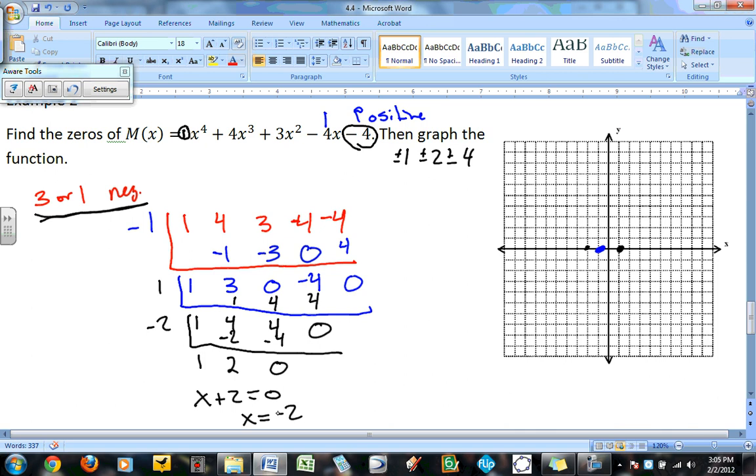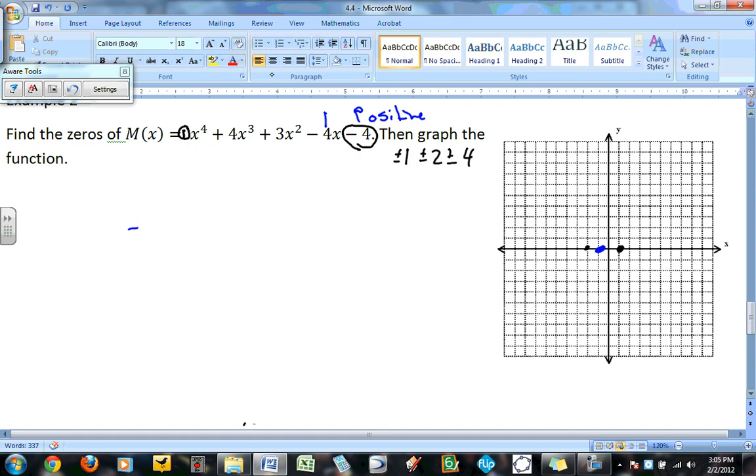Okay. So there's a lot of things that we've talked about in graphing. One of them is end behavior. If you think about what the end behavior of this graph is, you know that it's an x to the 4th graph. So you know that it's going to be a parabola from your parent graphs. You know it's going to be something like this, and it's going to be doing something crazy in the middle. And we're not sure yet what it's going to do, but we know that the end behaviors have to end up like that. That's one option. So it's going to have to come down like this at some point, and it touches right there at -2.